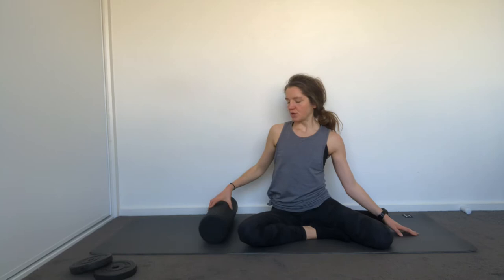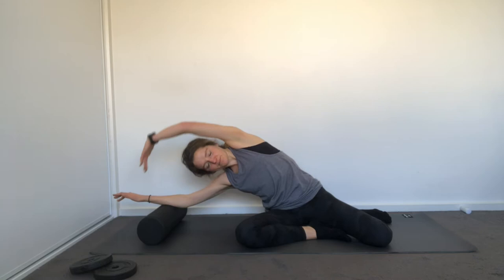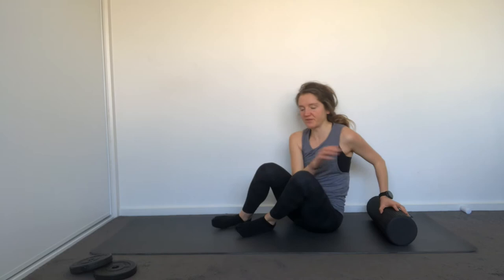And of course you can do the typical mermaid, just put your forearm down on the floor and set up on the roller and fold yourself over. Last one here. And then picking up the roller, flipping it over to the other side. And flip your feet and legs over to the other side as well.